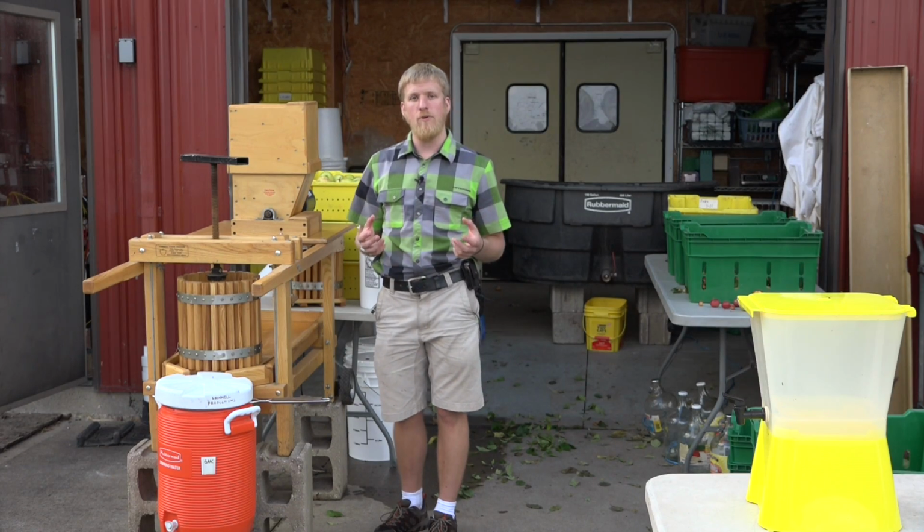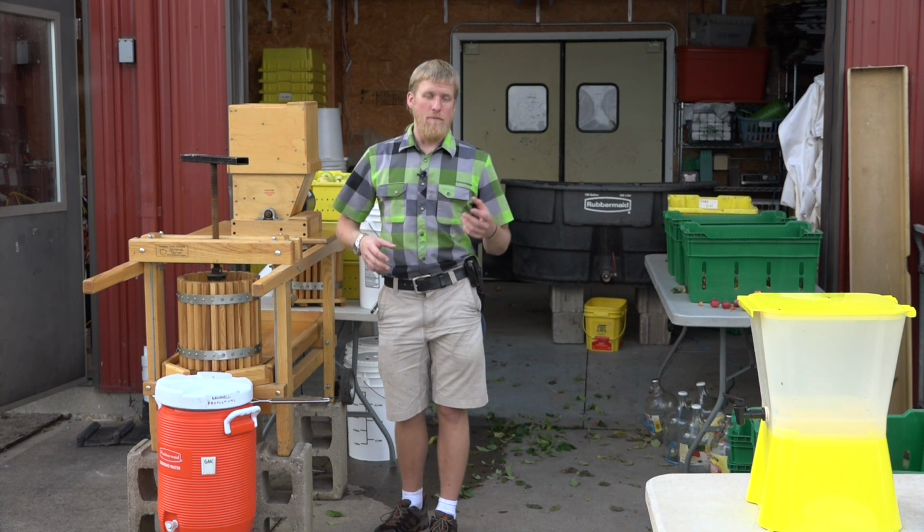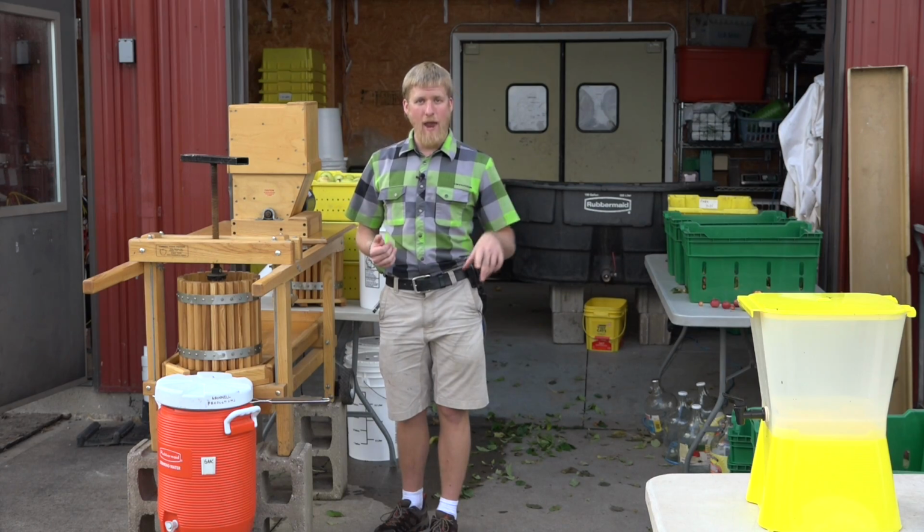You can do a batch of apple cider that is just one variety of apples, or you can mix and match the different apples, try and boost your flavor and your complexity of the hard cider when you're done with it. Jordan and I have been using a lot of table apples because that's what's available to us. Makes it a little bit harder. We have to do a lot more with tannin and acid balance post-pressing in order to try and get a full-bodied cider.